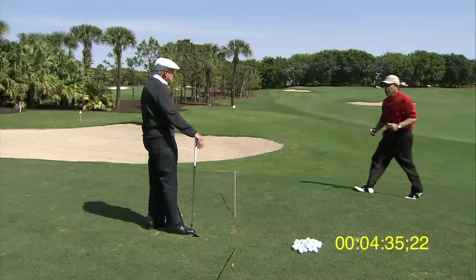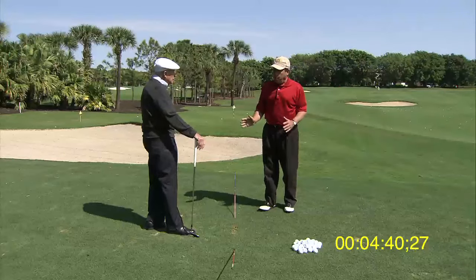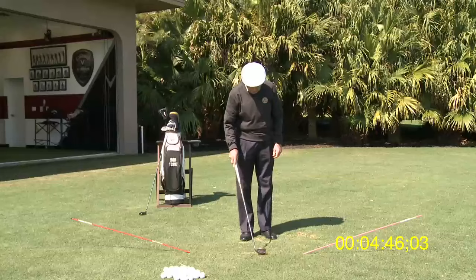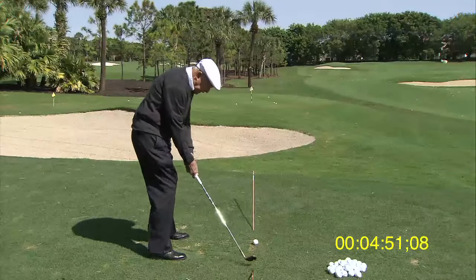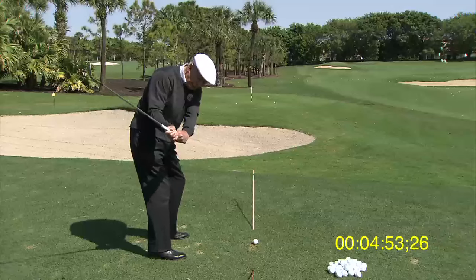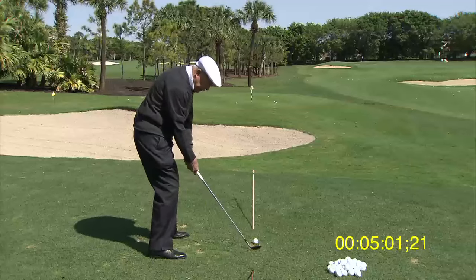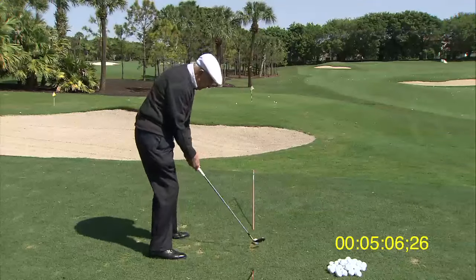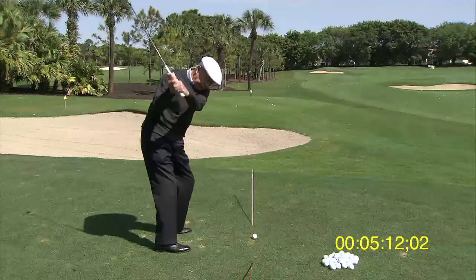Talk to me a little bit, Bob, about what recreational players do when they pull and push as opposed to push and pull. When you push and pull, as the cameraman in back of me will watch and see, as I push the club toward the line, and because I'm making a circle, the wrist now must turn the shaft and the club face to get in position at the top, which creates what we call an oblique angle. This would be vertical, this would be flat. We don't want either of those. We want to look something like so.